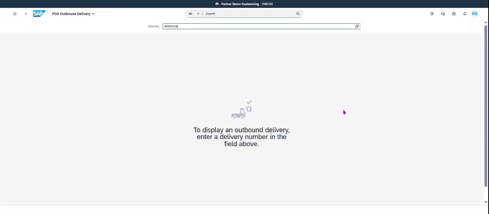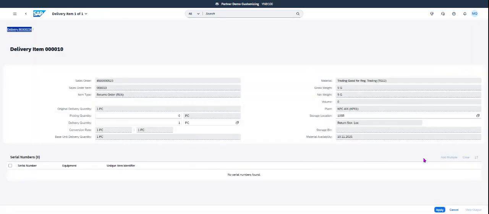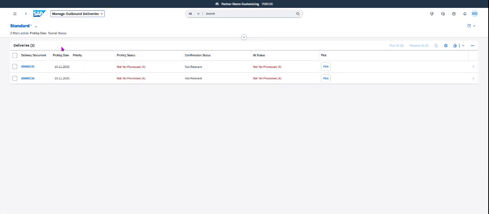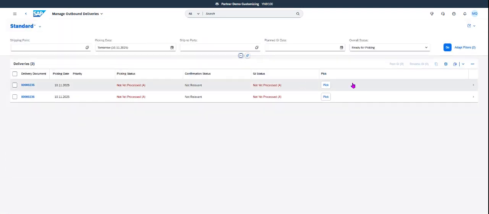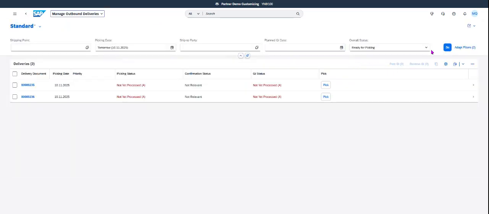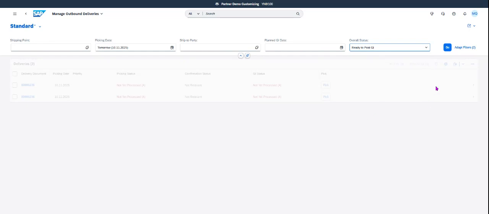So I click again on pick. Right now, I go in the, it's not this one, that is the return order. Manage outbound delivery. Yes, ready for picking. It's not this one, it's perhaps this one. Yes, as I already picked it, I just need to be ready to post goods issue right now.